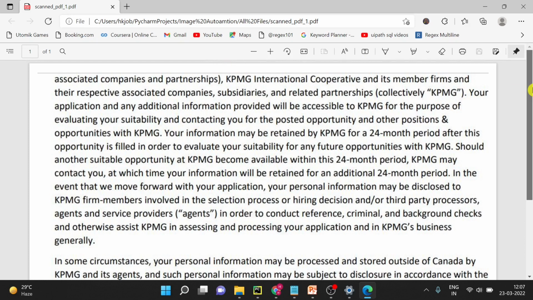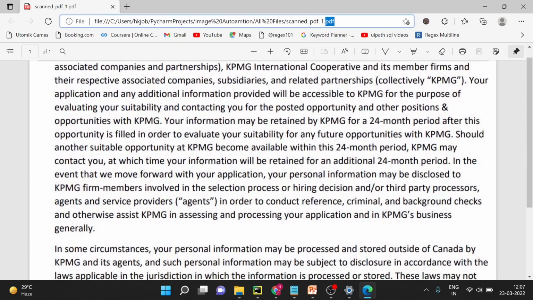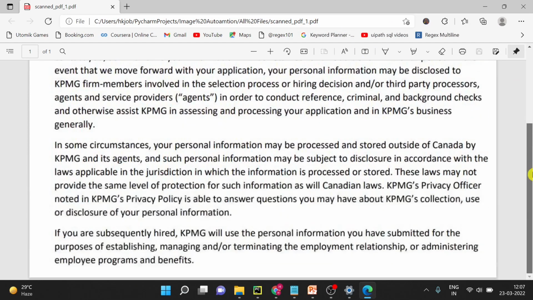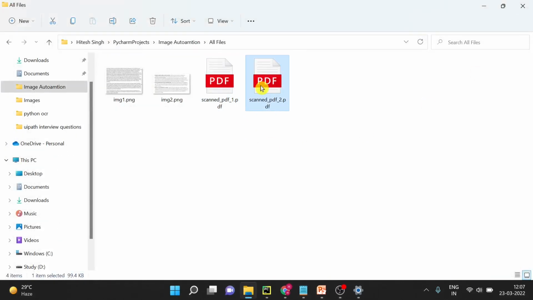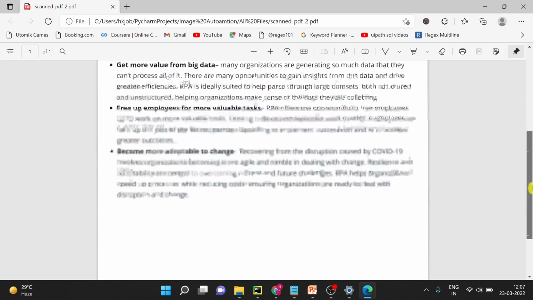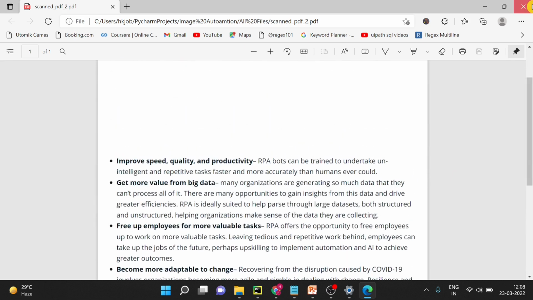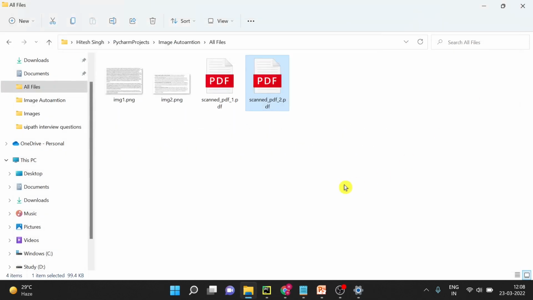You can see this is the PDF. Here you can see the URL. You can see this text. Here is the other PDF. Now these PDFs are in the same folder.